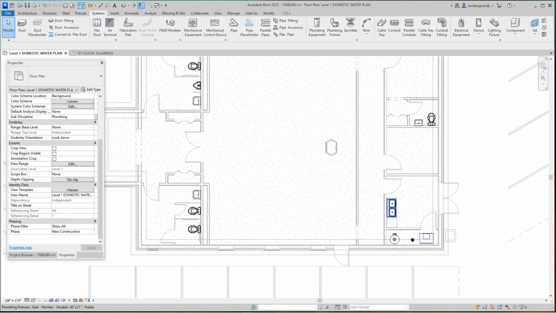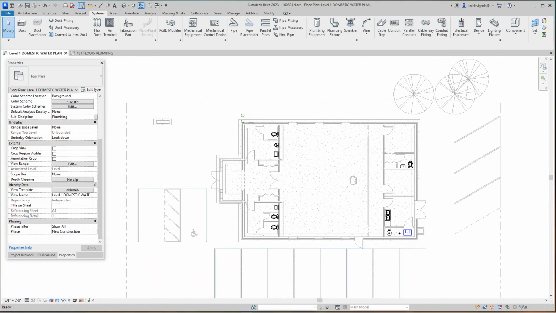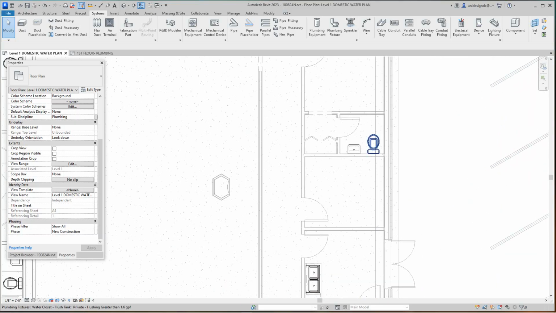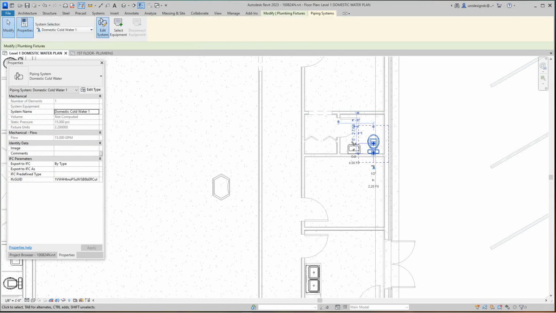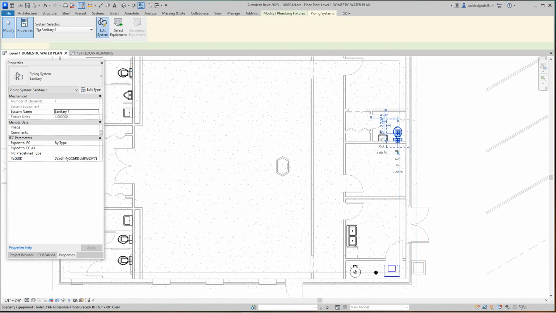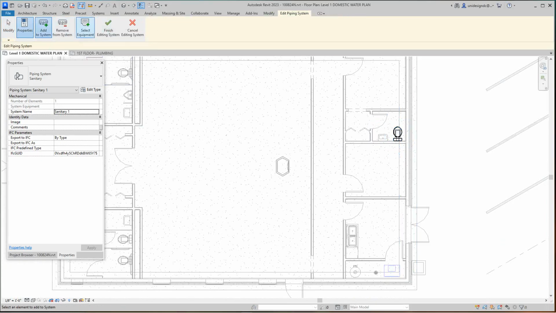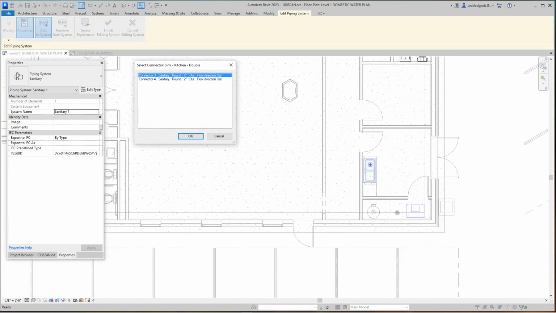Now, what we can do here, we can do the same thing that we've been doing before with the auto routing. Pretty simple for the sanitary system. So what you need to do is, let's grab this water closet, and then here you go, piping system, and then you edit pipe. This is cold water. I don't want this to be cold water. I want this to be sanitary, right? And then we want to edit the system, and then here it's defaulted to add, so we'll select that sink, this one.